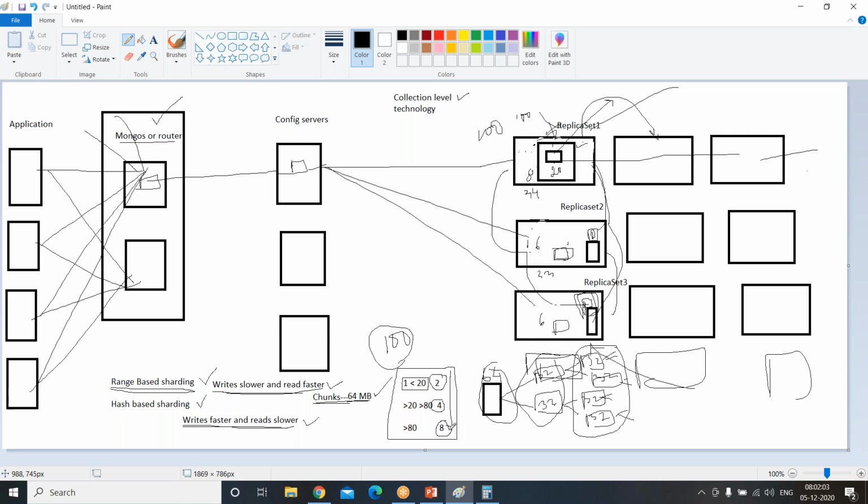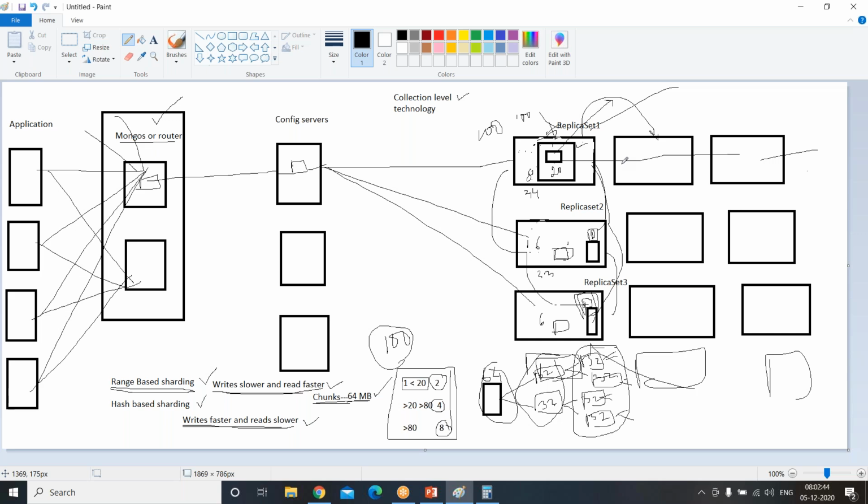So if one of the replica sets is down, that means whatever data has been sharded there is not available. Exactly, you are correct. So you have 20 GB, 20 GB, and 20 GB, 60 GB of data, and this one is down. When you read, it will only show the 40 GB. It does not read this one because it is down. But anyway, you get the alert. You start working on it as a DBA. You have your own alerting mechanism, and that must be done. So Mongo does not go down because one shard is down.